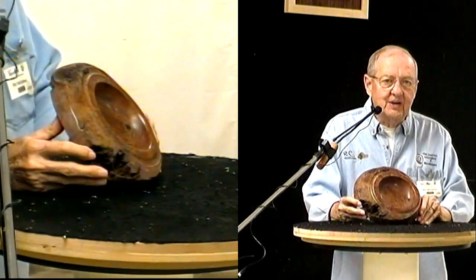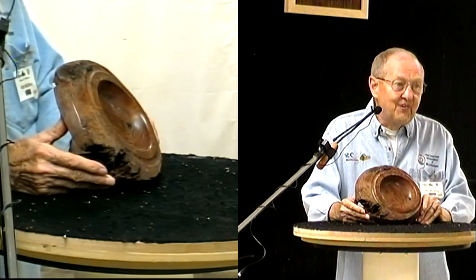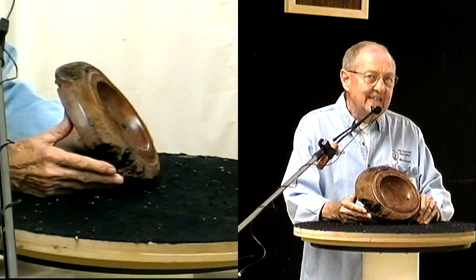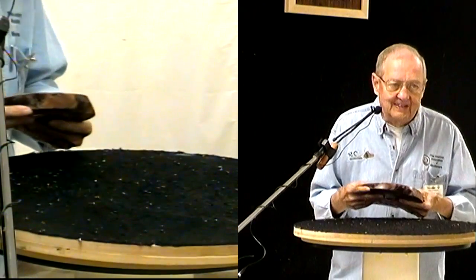This is, I'm not sure where I got the piece, but it's Bird's Eye Redwood Burl. It's the only one I've ever seen. I don't know where it came from, but I turned it off center to maximize what was available of the piece, but it's got a great set of eyes in it.